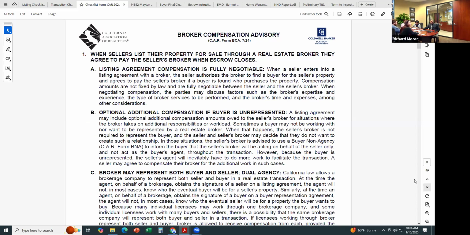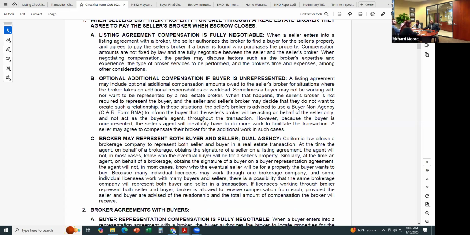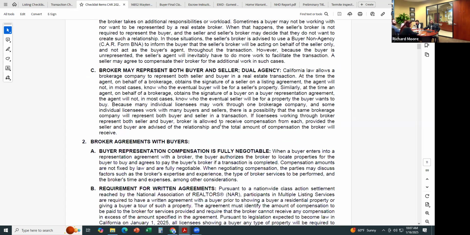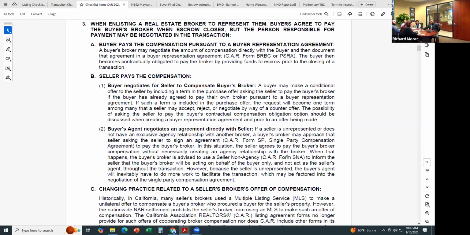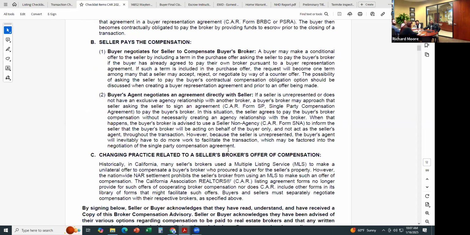Broker compensation advisory. This is part of the same packet, and it's telling them that the commission is negotiable and so forth. And then if you go to the next page, there's more in there, but also the changes, I think on the second page, talks about the changes in the practice related to the brokers offering compensation to the buyer's agent.